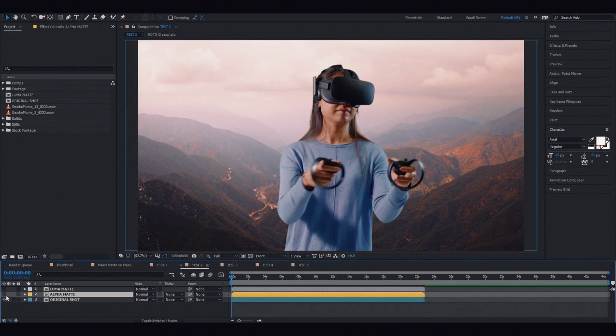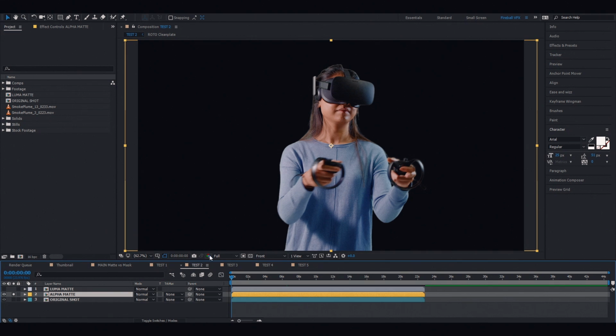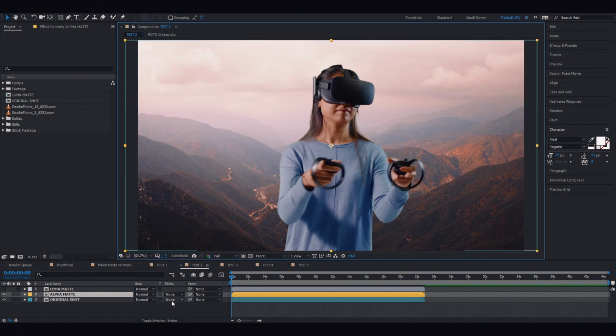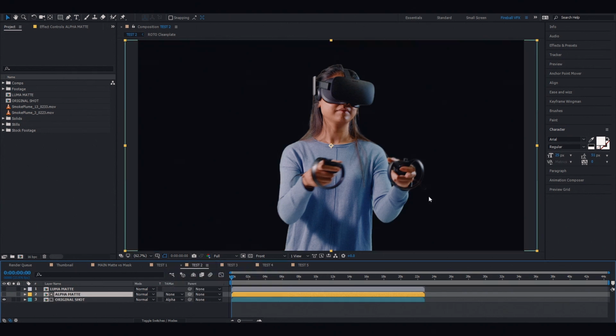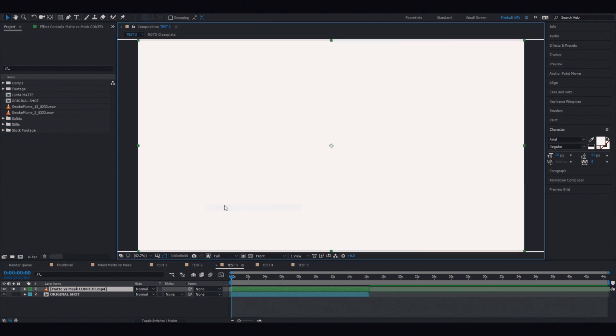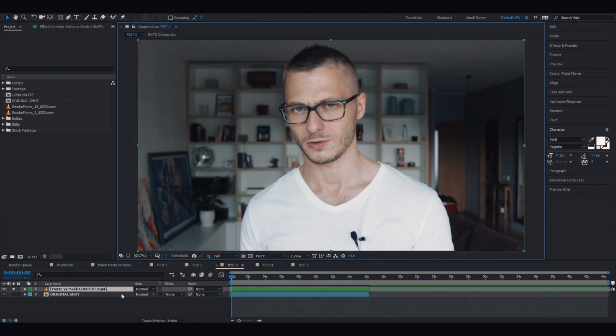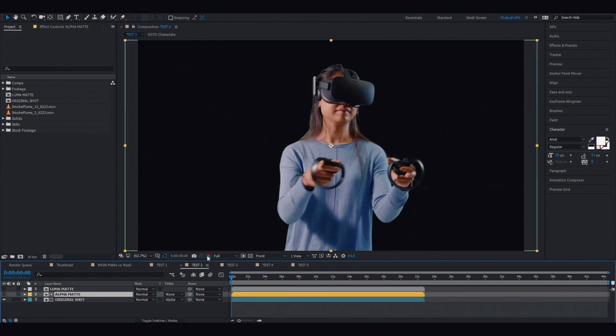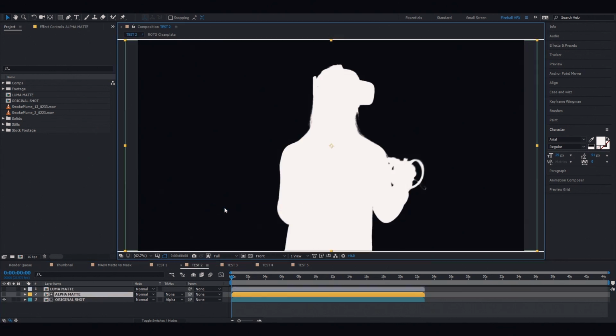Now, if we check an alpha matte that we have here, isolate it and check the alpha channel, you will see that it does contain an alpha channel inside the image. So if we use it as an alpha matte, it will cut out the image by using that alpha channel. Now if we check another example, this image of myself, and isolate this shot, we will see that there's no alpha channel, everything is white, therefore everything will be visible. So if you use it as an alpha matte, nothing will happen, it will simply reveal the image beneath it, the same effect as not using it at all. So in short, only the image that contains an alpha channel can be used as an alpha matte.